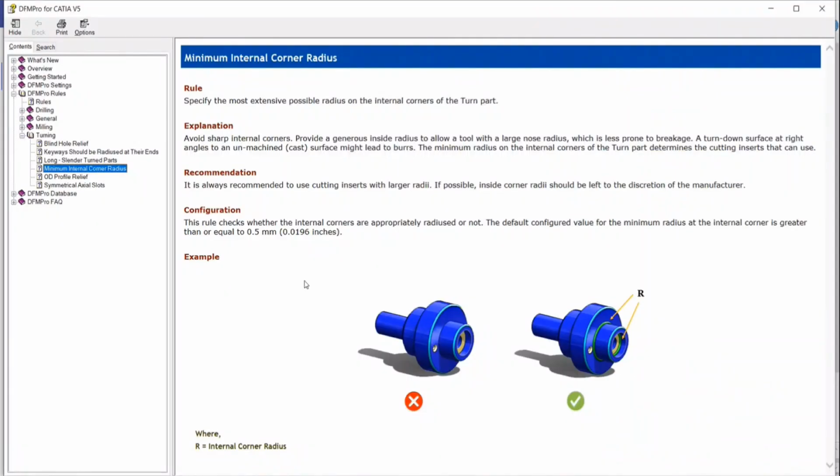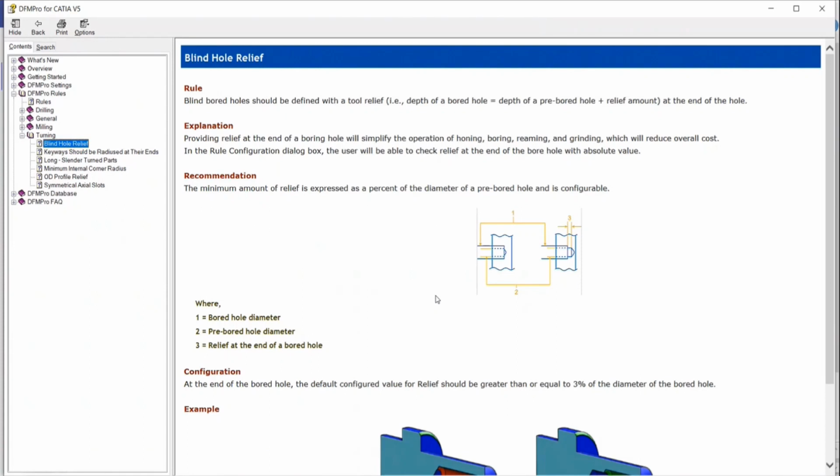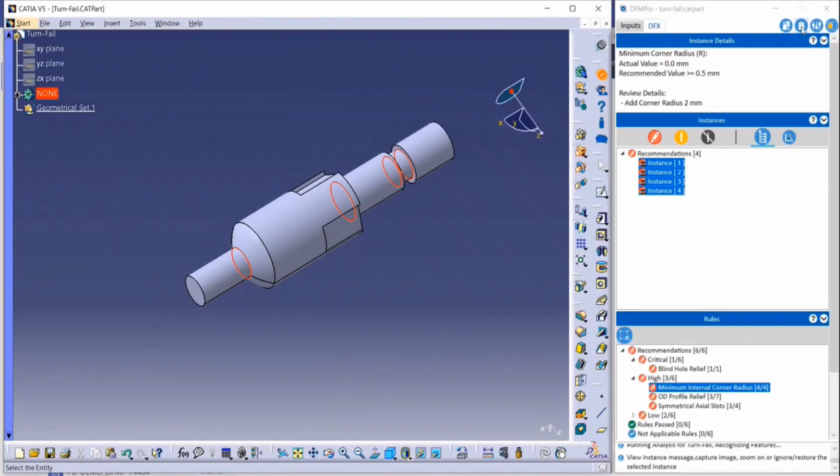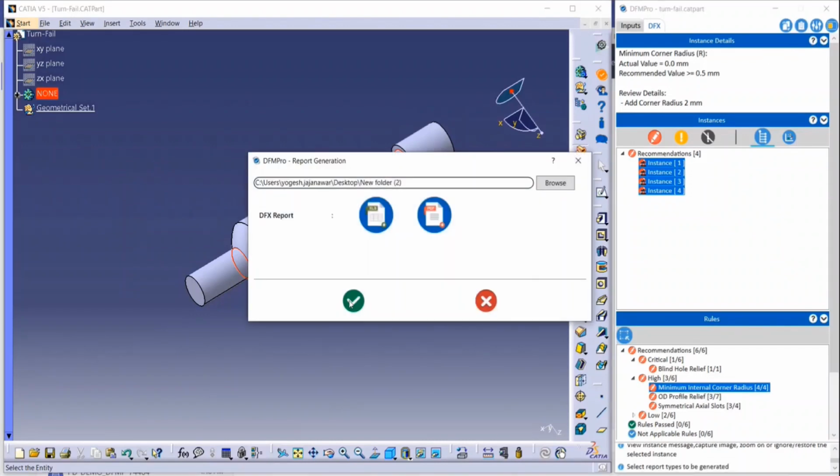We can use the help file to know more about this rule. All the rules are covered in the help file, which helps us convey the best practices to a larger community of users. We can also generate reports in the same way as we did for the machining process.